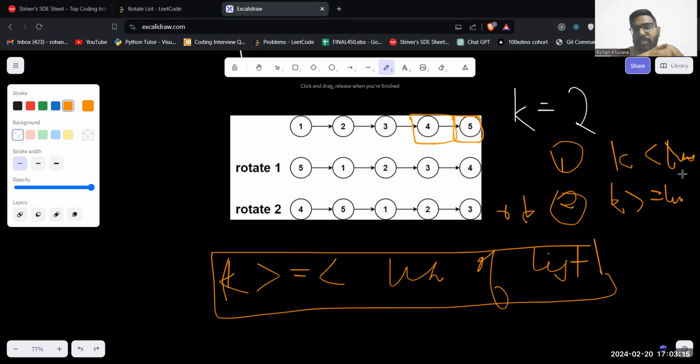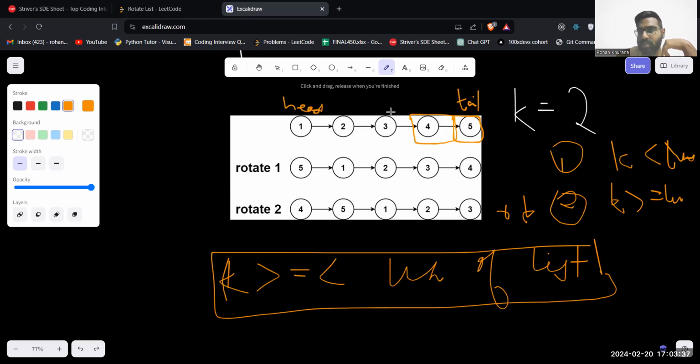If k is given to me as 2, and length is 5 here, as I can see, I can obviously find the length. How I can find the length is something that I'll have to see. This is my tail while this is my head.